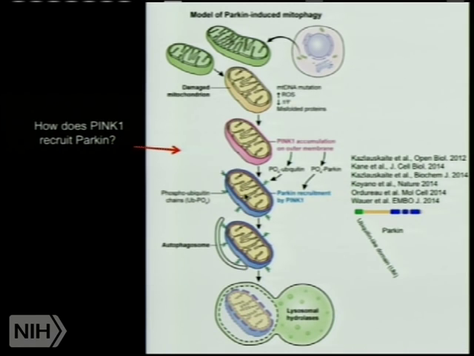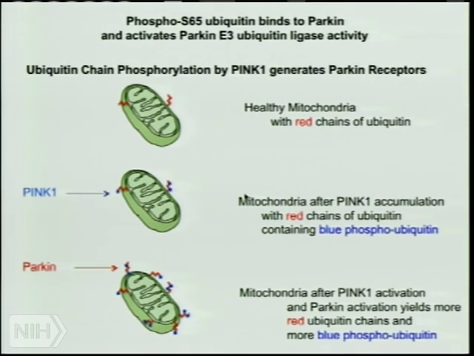So we had the paper in April. These people had the same idea, and they published another paper within a month of ours. And then the Matsuda group in Japan had a paper the same month. And then there's 2 other really big studies that have come out all in the same year. This is from the Wade Harper group, and that's from the Commander group, all showing these both are possible, but clearly phosphoubiquitin is sufficient. So that leads to a really interesting model about how this whole thing works.